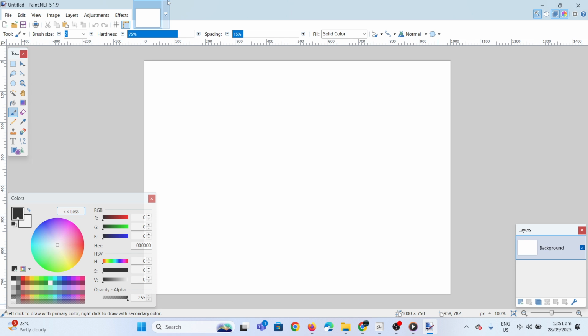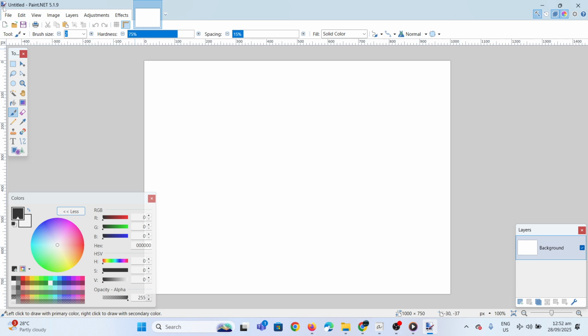To kick things off, you'll want to go ahead and open Paint.net on your computer. Once Paint.net is up and running, you'll need to import the mask template. Developers typically provide a PNG file containing the mask's UV map, which acts as a guide for your design. If by chance you don't have this template, not to worry. You can work around it by exporting or capturing a screenshot of a plain mask from the game, which you can then use as your base.